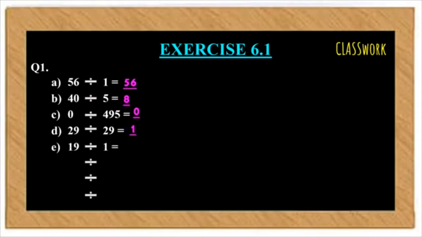The next question says 19 divided by 1. Can you guess the answer, children? Yes, it will be the number itself. So, the answer is 19. The next question we have, 68 divided by what will give you the answer as 68? Think, children, think. Yes, you are right. We need to divide 68 by 1 to get the answer as 68.